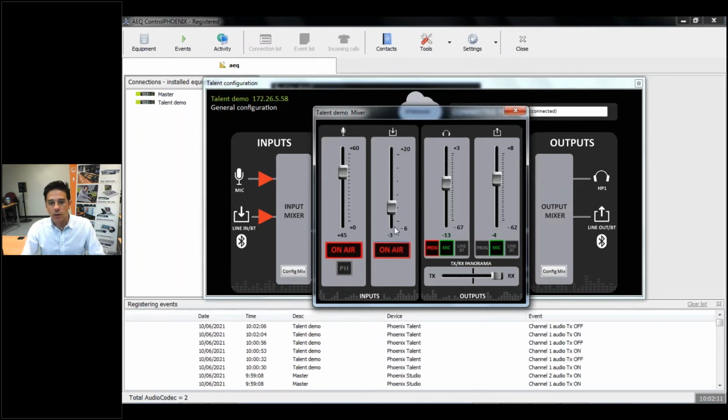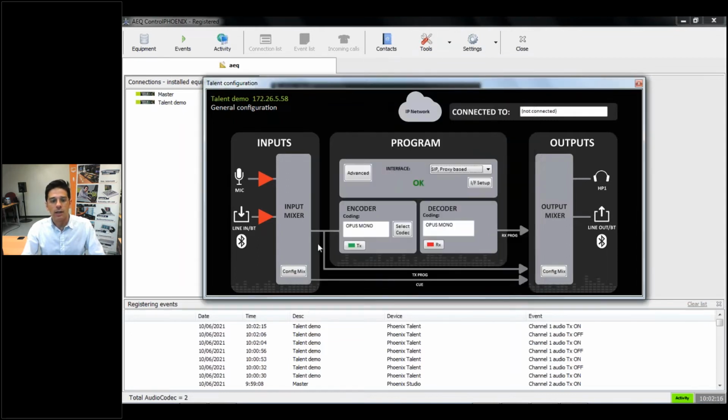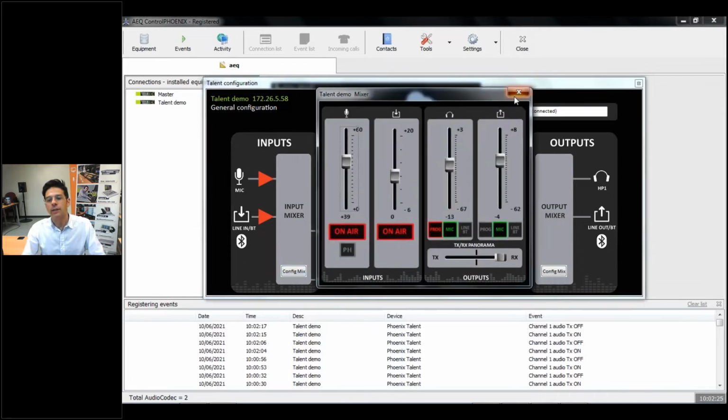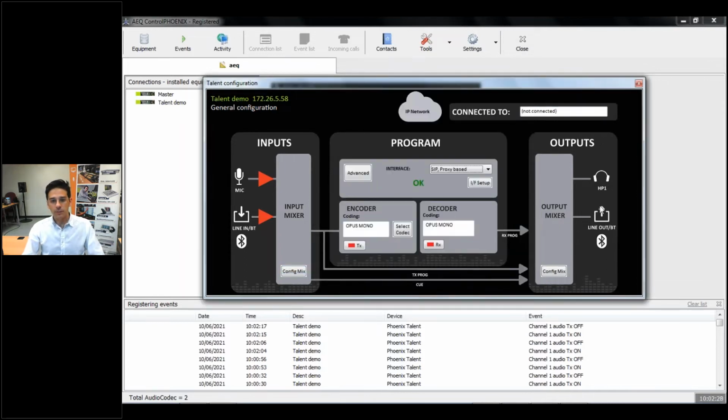Okay, so once you have selected what you are going to send to program, as we said, it is sent through the channel and received, and you have also selected what you are going to listen, so that is sent to the outputs. Okay, so now that we more or less know how to configure the unit, next thing is to know how to make a real communication.